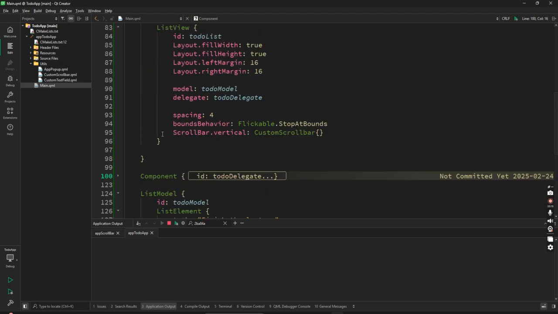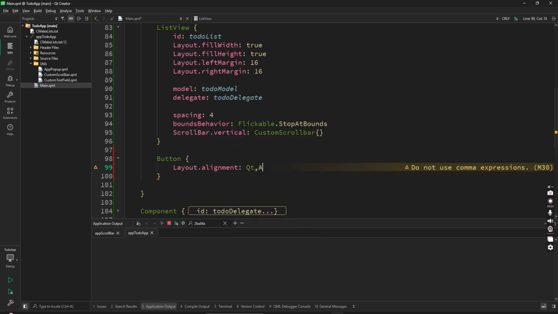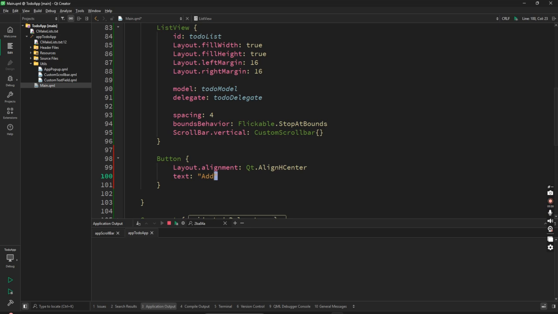Now after the delegate is assigned, we'll be adding a button, layout.alignment, Qt.AlignHCenter, and the text of the button will be add item, right? And this text could be white in color. So for now, let's add a content item, text, color. Instead of color, first the text will be add item or add task, font size.